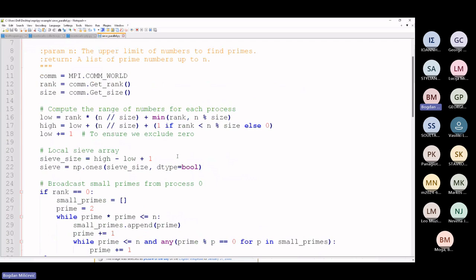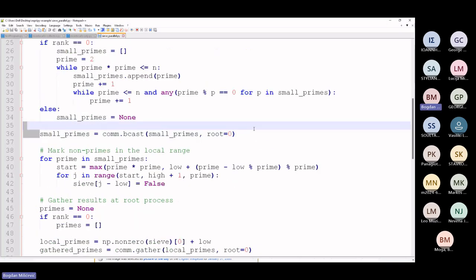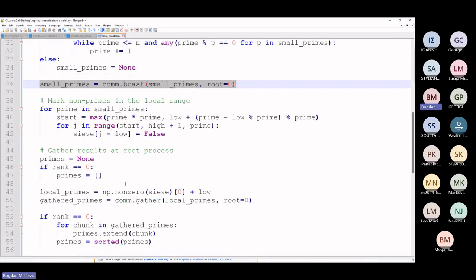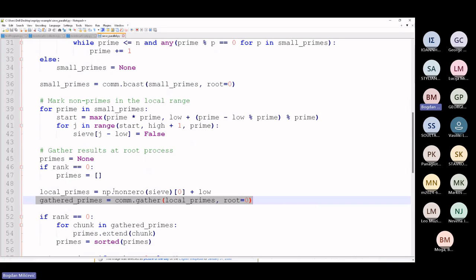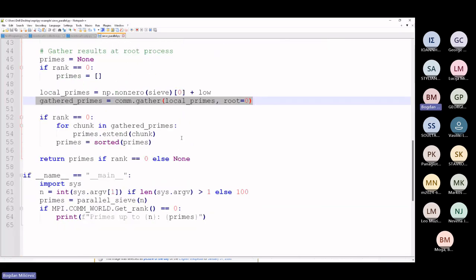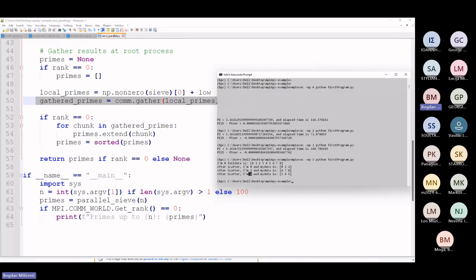I'm not even sure whether I will upload this code, but remember that you don't have to look into many details of it. It is important for you to understand these functions, MPI broadcast and MPI gather, and why they are called here, but not much of anything else. This program is run a bit differently than the others that we have run before. Let's try. So mpiexec. Let's try to.